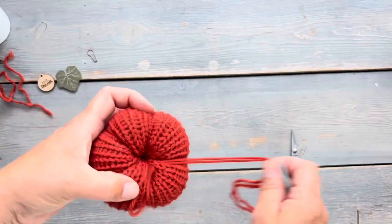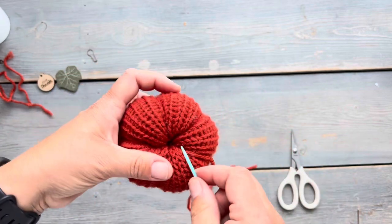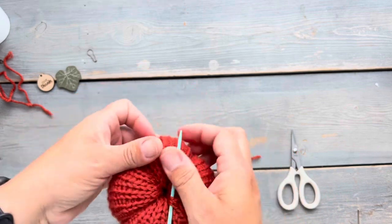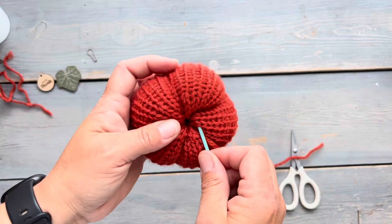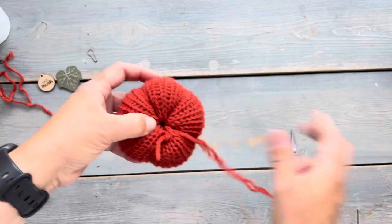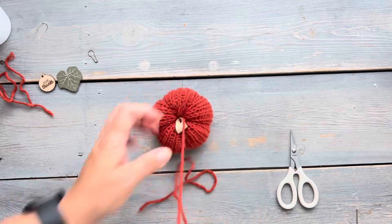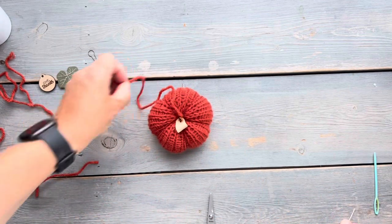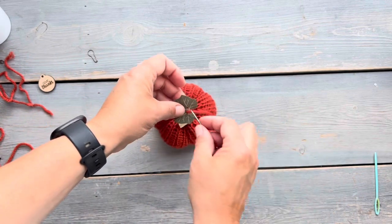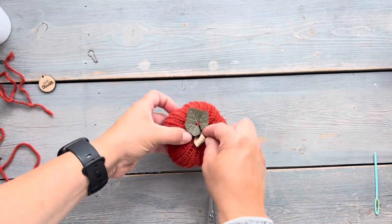I'm going to pick up a few stitches on each of these sections to create a drawstring on the bottom that helps me cinch the bottom closed, making it look a little flatter and neater, and eliminating that hole you can see there. Now that I've gone around one time on the base, I'm going to go back up to the top to add my leaf using the yarn tail. I also sell these leaves in my shop, and then we're going to go back down through the center to the bottom to finish off the base.